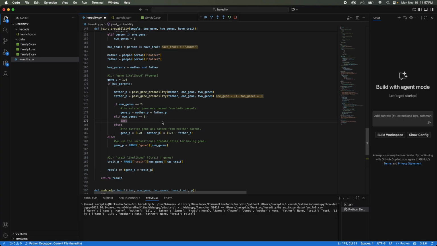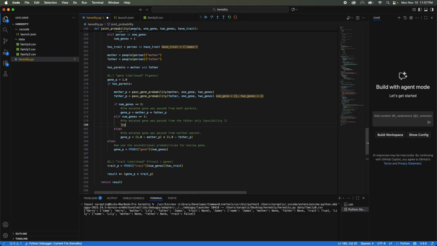When the number of genes is 1, let's remember we've got to add two probabilities together: the probability that only the mother passes and only the father passes. So the mutated gene was passed from the father only. So I'm going to call this left-hand side.